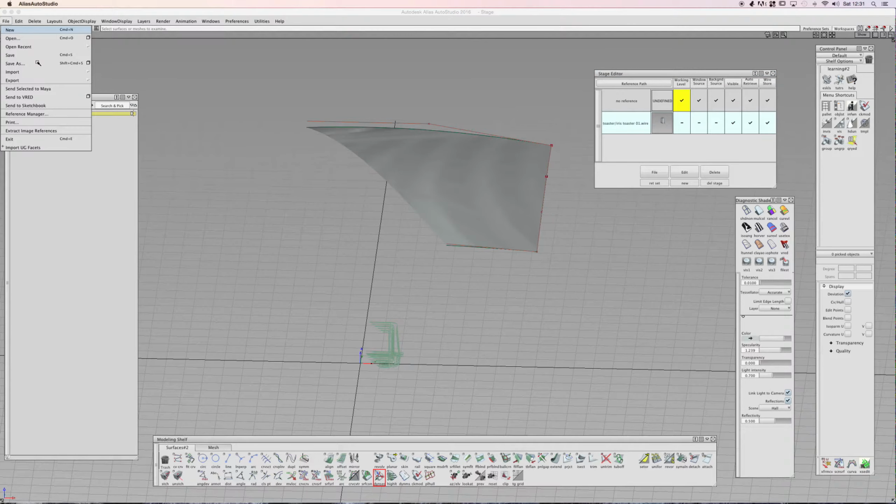But what you can do is save. It's not on here. The version I use at work allows you to save stage sets.